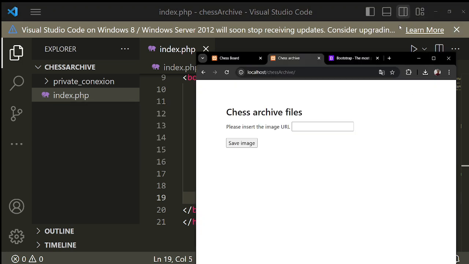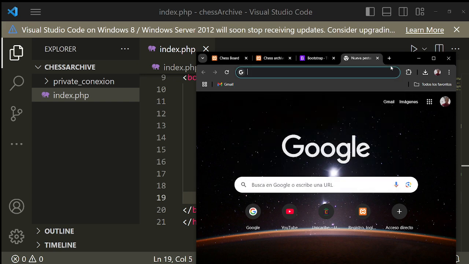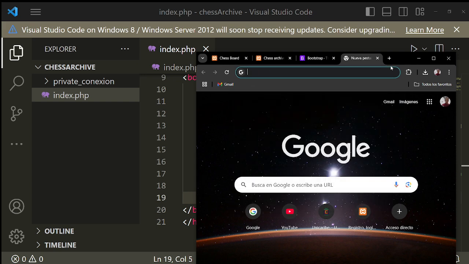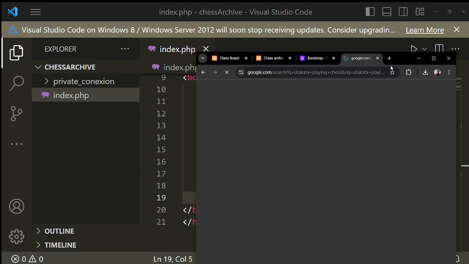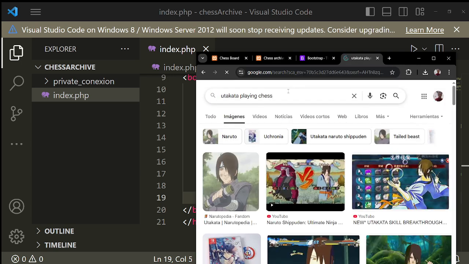And there we go. Let's add an image, for example, Meiji, or no, let's put, for example, Utakata playing chess. I don't know if that's possible.